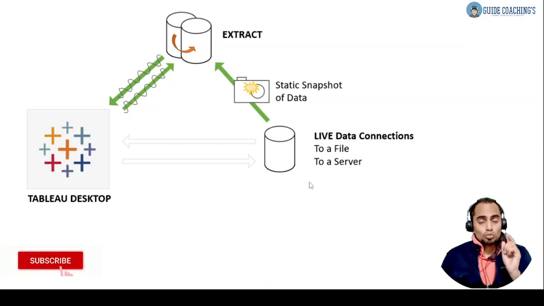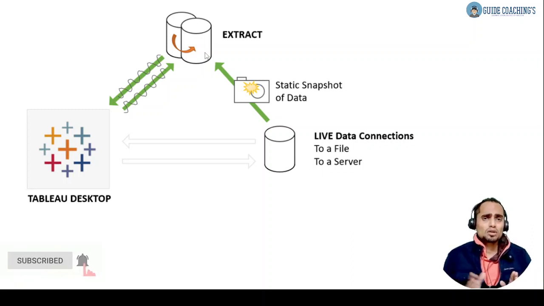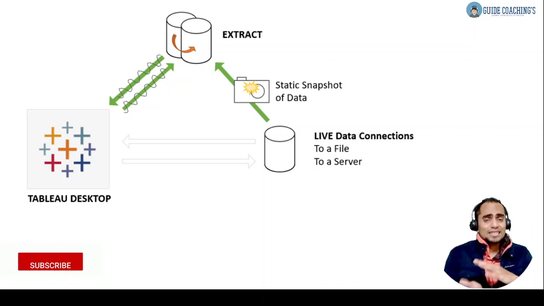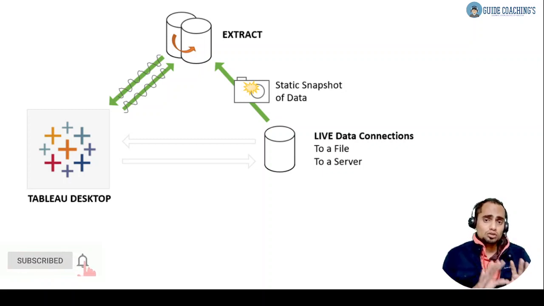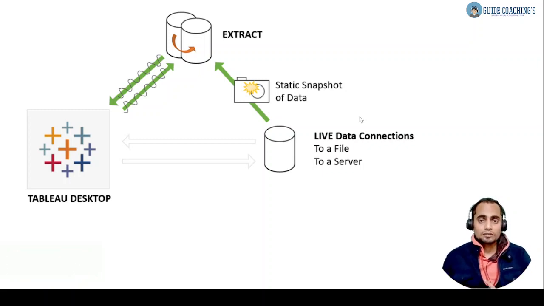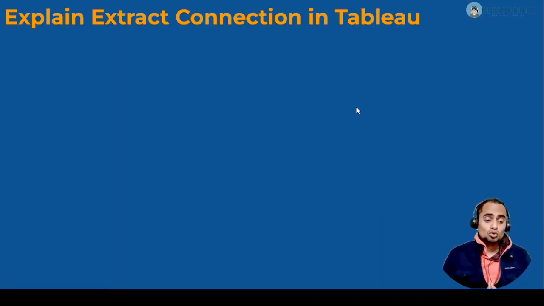That is why most of the time extract is used with Tableau Desktop. Whenever you are working as a Tableau developer, you don't need to bother about whether the system is down or not. You will just create a replica and then start working on your data set. That is the advantage of it. Now we will talk about how extract connection is better than a live connection. This question is asked from beginner to expert level. It is a very basic question asked to check your knowledge of live versus extract connections.